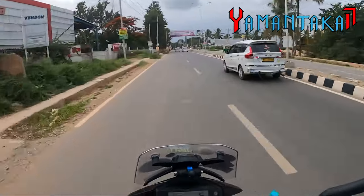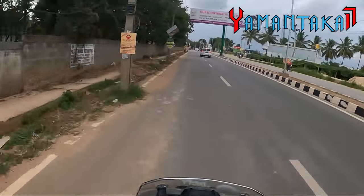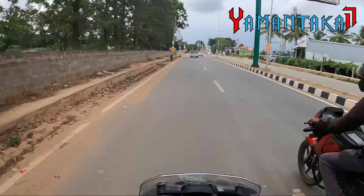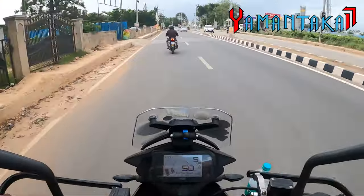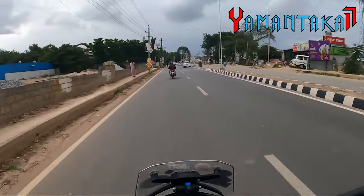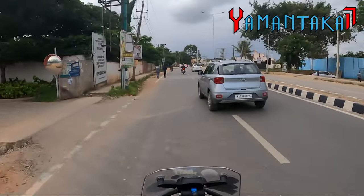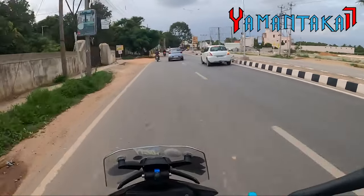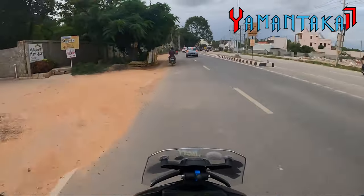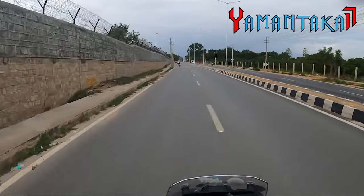I'm getting mileage on demand and power on demand. I can change the maps on the fly, and it's an amazing device — worth the investment. I'm also running a BMC air filter and an iridium spark plug, so all of this goes hand in hand. I still need to get a free-flowing exhaust — maybe when I do track days. There have been a lot of improvements in the low end and it just feels so much better.